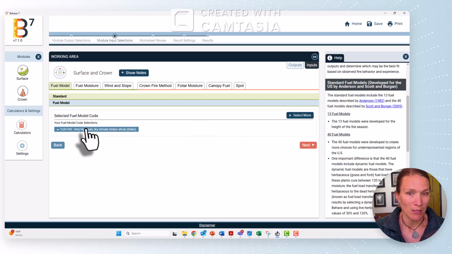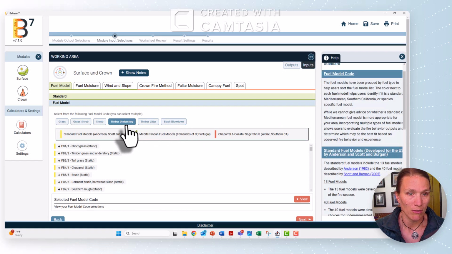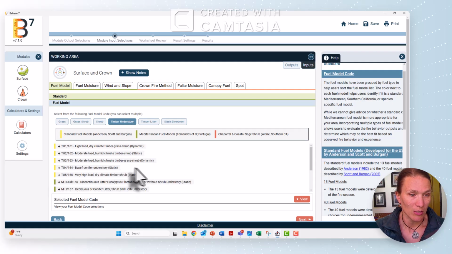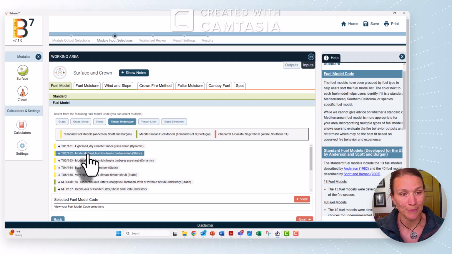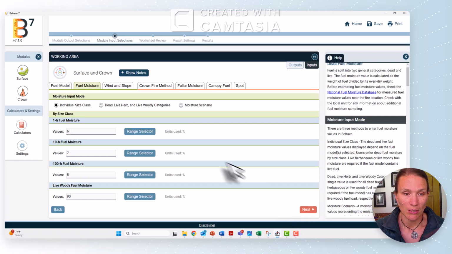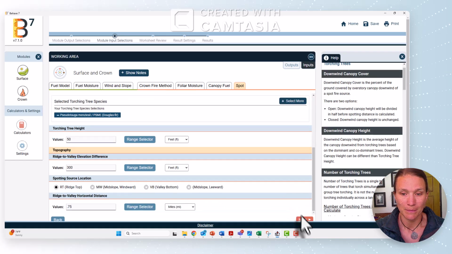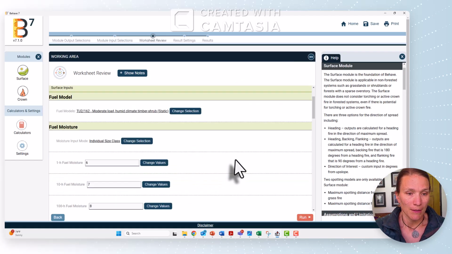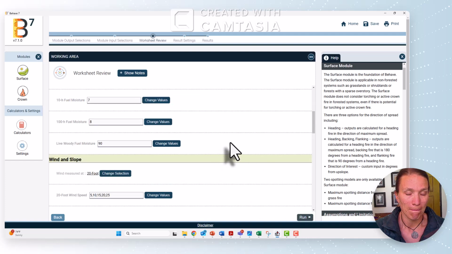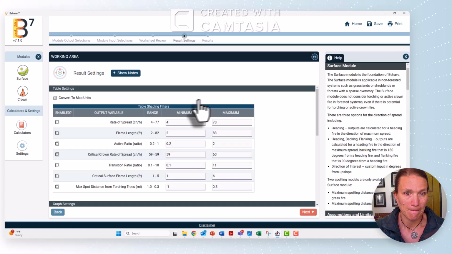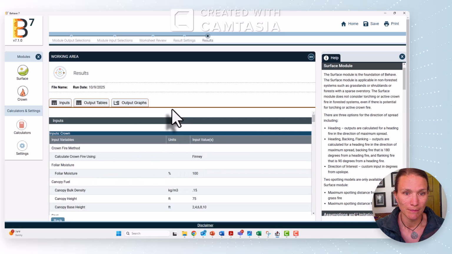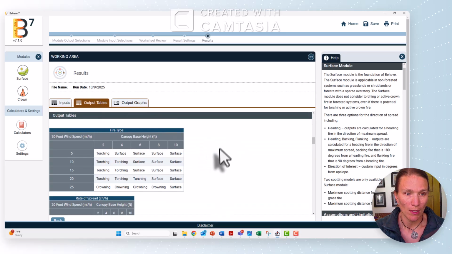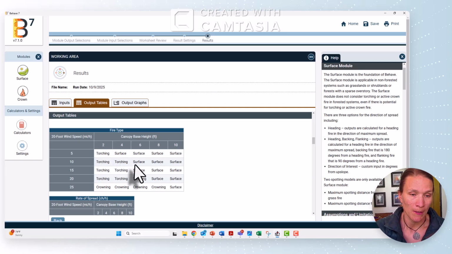So I'm noticing this TU5 is not representing the fire behavior that I have experienced in this area. I know I also have TU2. I'm going to see how this changes when I model it with TU2. So everything else is going to stay the same. And under the timber understory fuel model, I have quite different torching behavior. So with a canopy base height of 4 and 5 mile an hour, 20-foot winds.